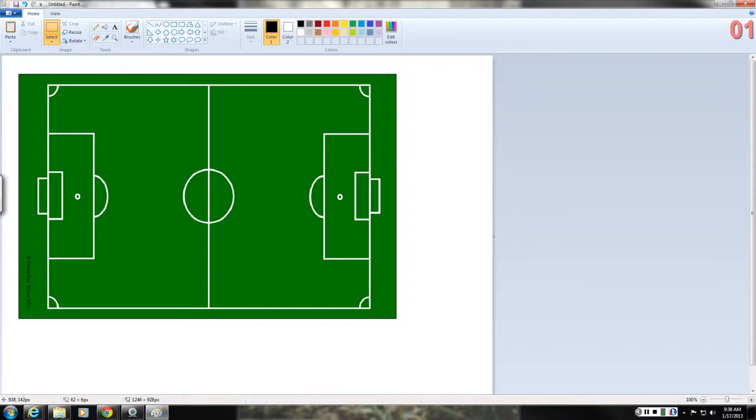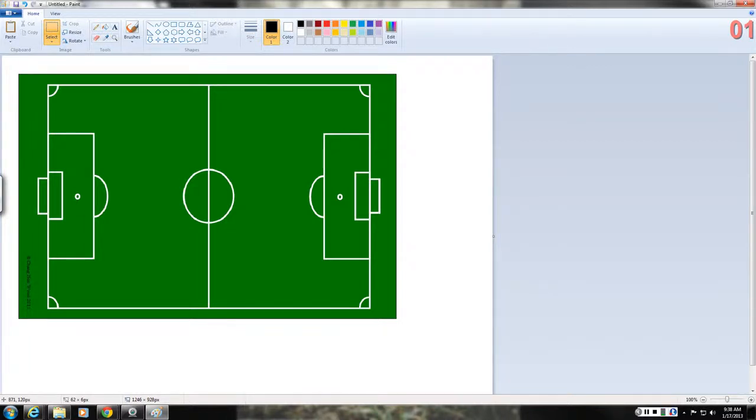Likewise, another situation to put the ball in play goes something like this. If the attacking team puts the ball over the goal line, we start with a goal kick. The goal kick is going to be placed here. You're going to hear more about that in subsequent rules. Or if it was the defending team that put the ball over the goal line, then we have a corner kick. You'll see all this stuff in a little bit.